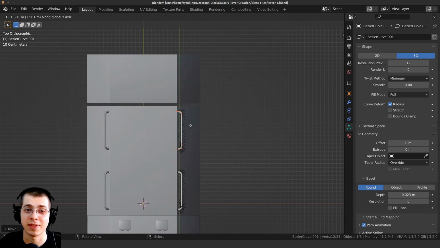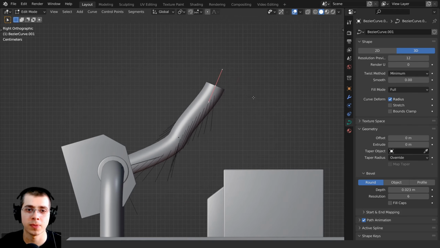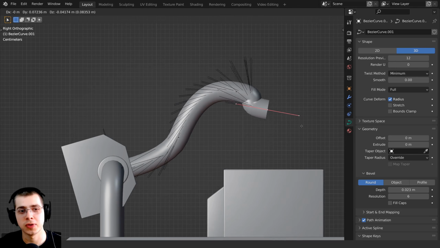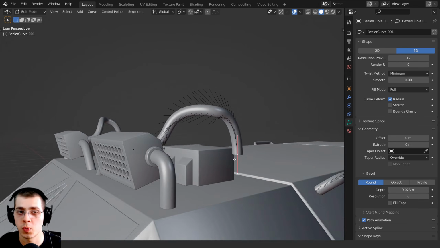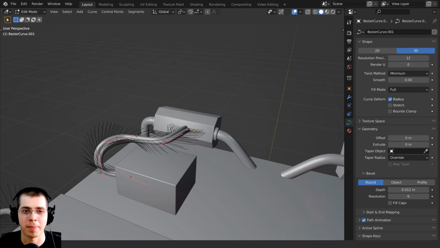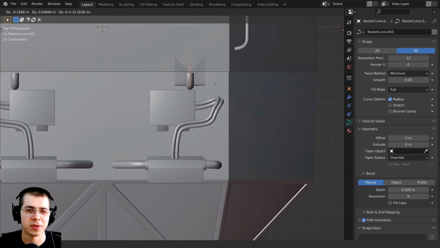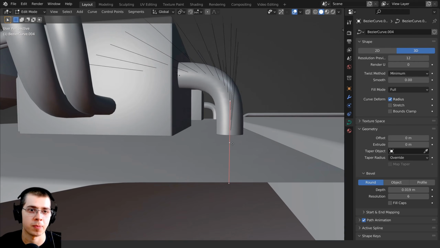And then I also wanted to give the headlights some wires to look like they're actually receiving power from the rover, so I duplicated the curve and then used that curve to create some wires. And then I just extruded those wires or cables into that other cube there. And maybe that other cube there is like a battery on the top of the rover. And then I also wanted to add some other piping just to give it some more sci-fi details, so I added some other piping there.